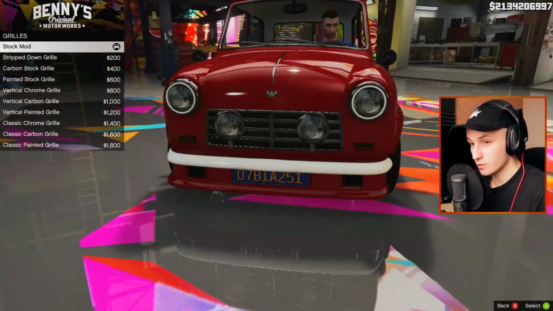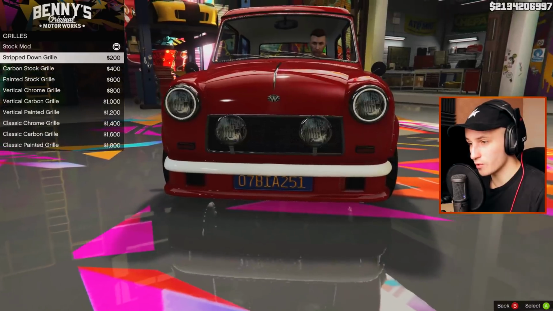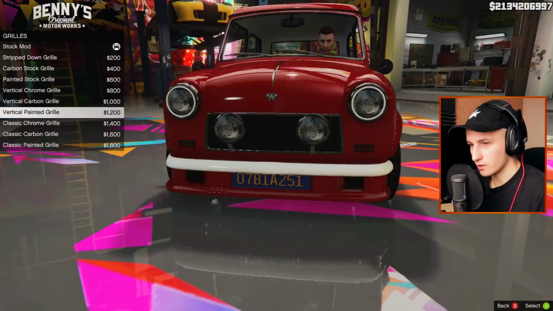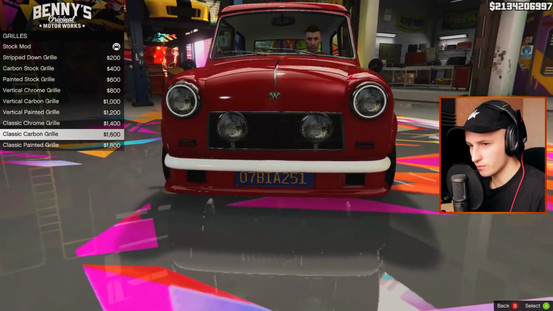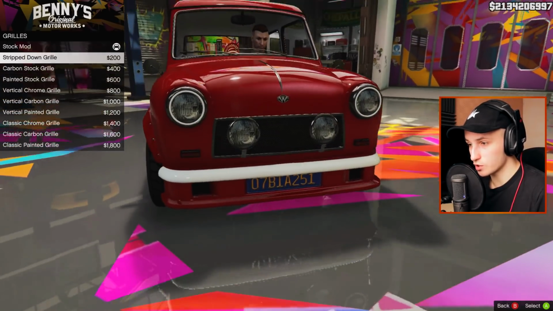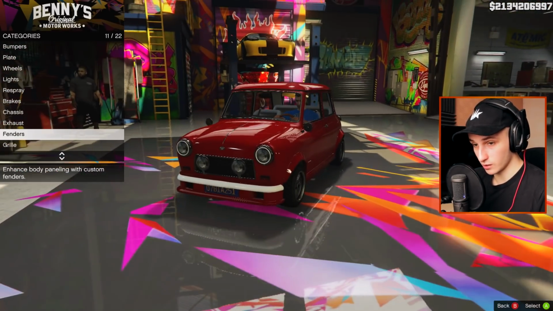The grille. We can have a stripped down grille. Actually, I'm probably going to remove those lights because we can have these different grilles: vertical painted, classic chrome, classic carbon, and then classic painted. I think I'm just going to go for that stripped down grille for the clean look to it.